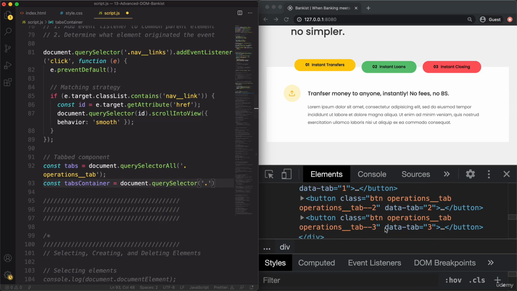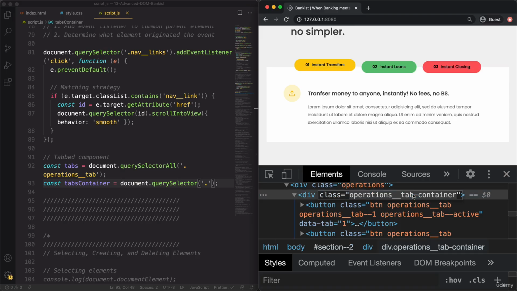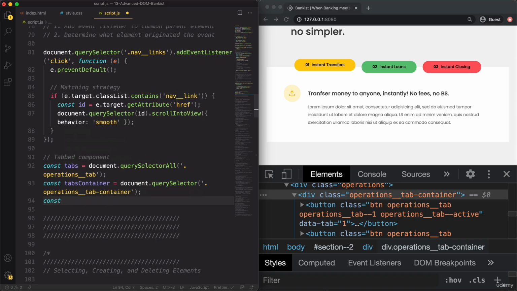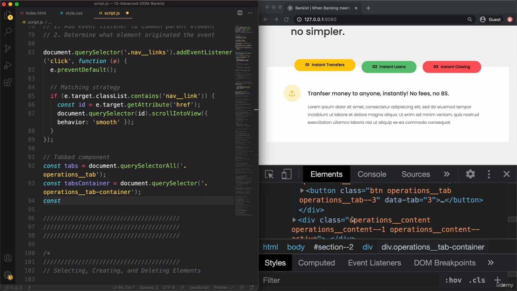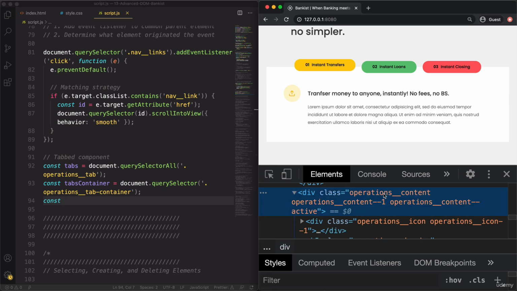And so that is this element here. Let's actually go ahead and copy it. And finally, also the 3 content areas. So that's here, operations content. You see, cannot copy it for some reason.